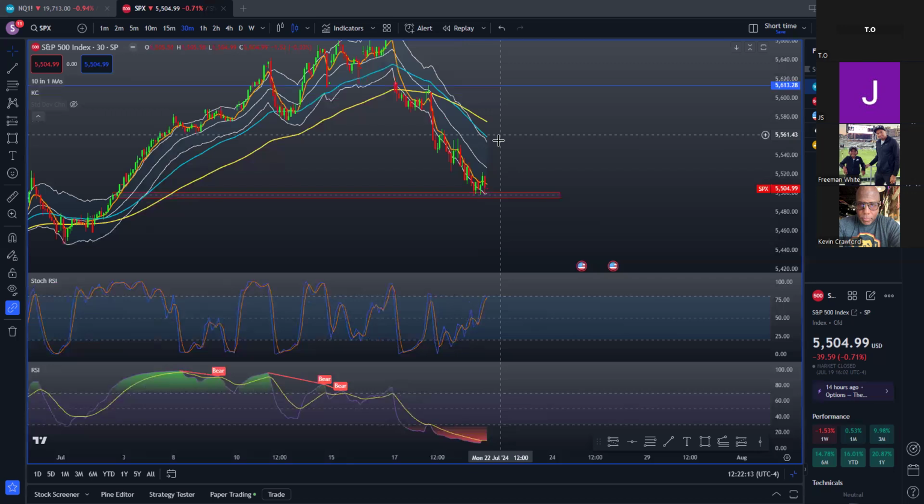A pullback to the top of the Keltner channel would be nice, right? And then that next drop down. But we can play it on the retracement on the lower time frames, because when this starts pushing up, those lower time frames are going to be looking really bullish. You're gonna already have that cross when the 30-minute really starts to turn up, the 3-minute and that type of stuff. You're gonna be upside for sure.